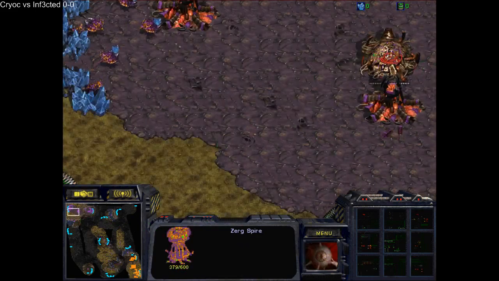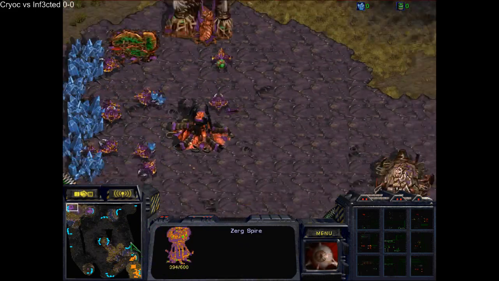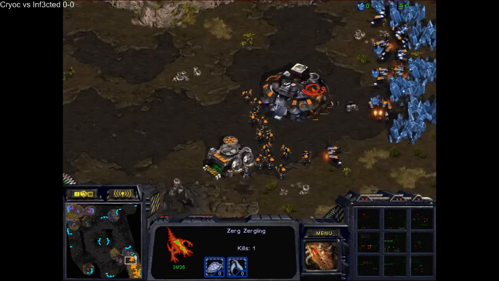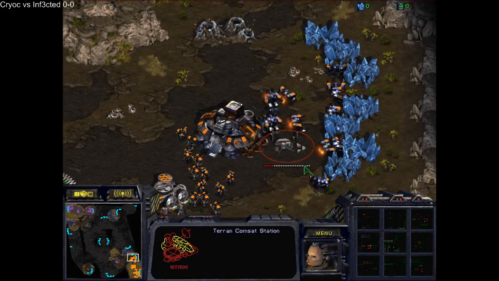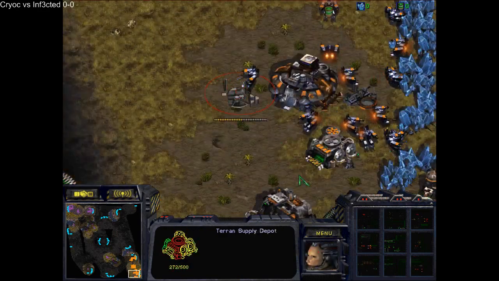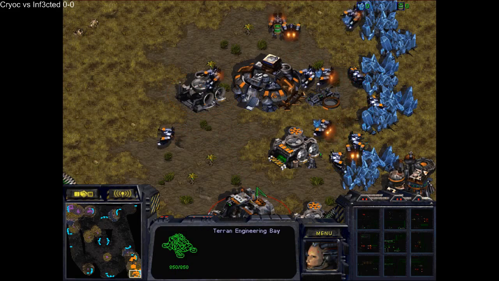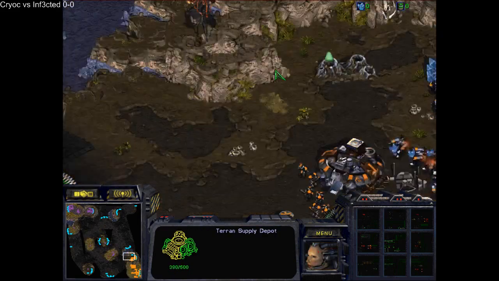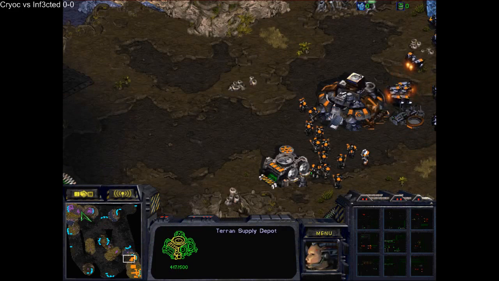So yeah, anyway, Spire's on the way. You can see about 2/3 done. The Ling's just poking back and forth. There isn't really anything they can do here besides check the position of the Terran army. I don't think he has any idea that he's going for this fast +1 build. But there's going to be a lot of Medic Marine coming out here for Cryoc.